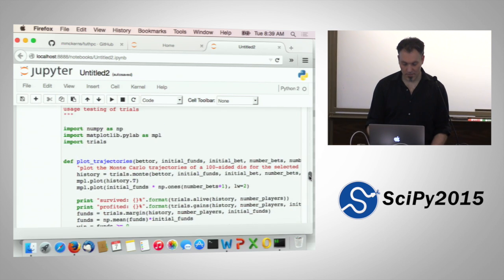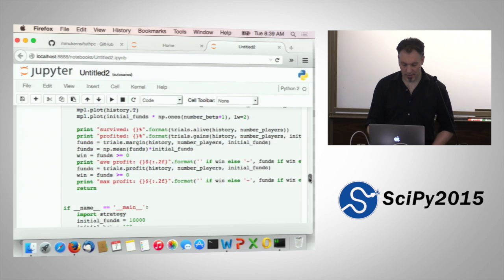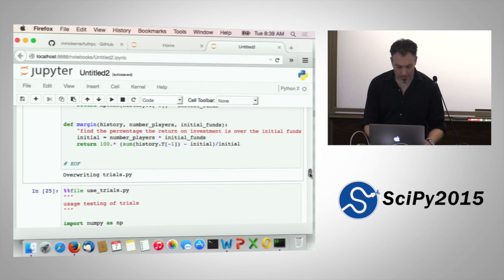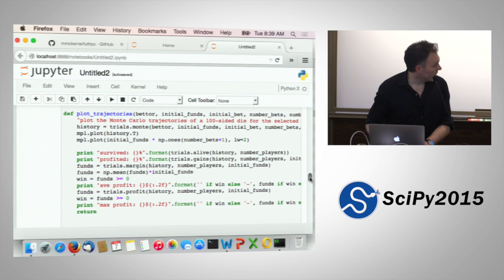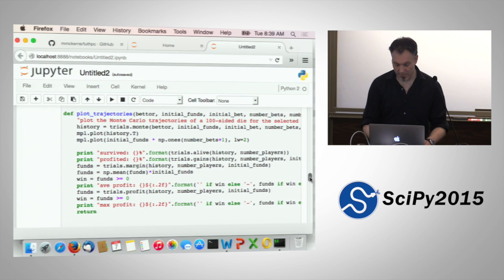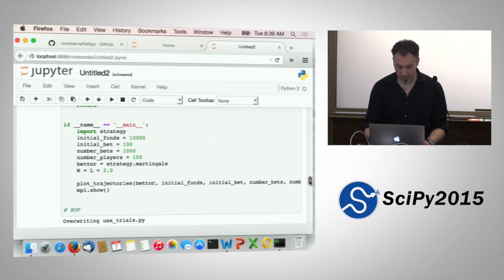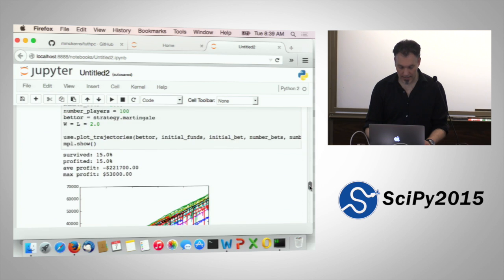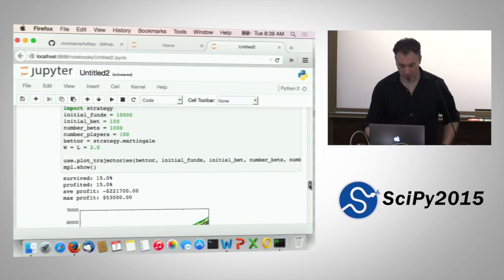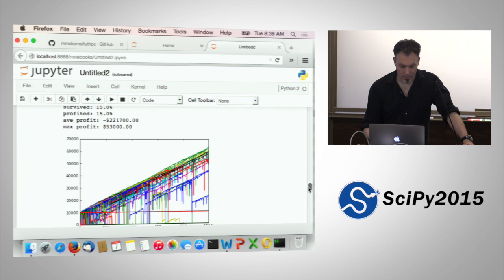So here is using the trials. Here, the code to use the trials basically is another plot where it's going to run Monte Carlo and then plot it and then give me some feedback on how many people survived, how many people profited, what the average profit was, etc. And I can see here, I'll just use the one that was up before.